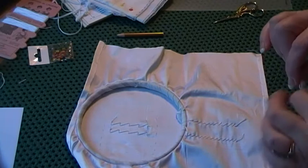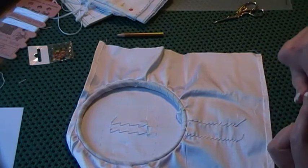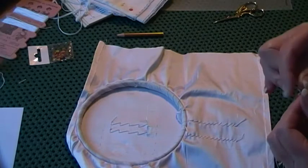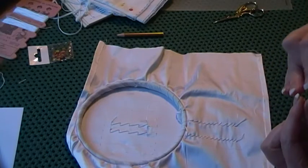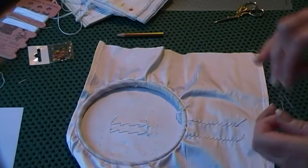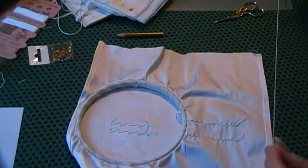I can't even thread my needle. So how far apart are they, you might be wondering. I'll measure that for you in a second. So we thread my needle and put a knot in it.